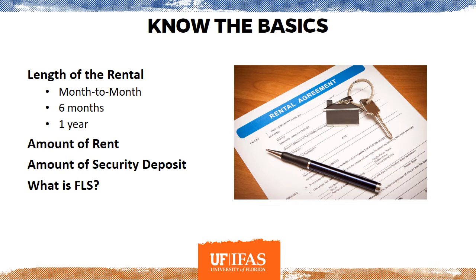Sometimes when you look at advertisements for rental property, you'll see the statement FLS followed by a dollar amount. First, last, and security is what that stands for. That means that the landlord requires, upon the rental agreement, for you to pay the first month's rent, the last month's rent, and the security deposit. That's a big chunk of upfront funds, and you want to pay attention to that so you're prepared to pay that money.